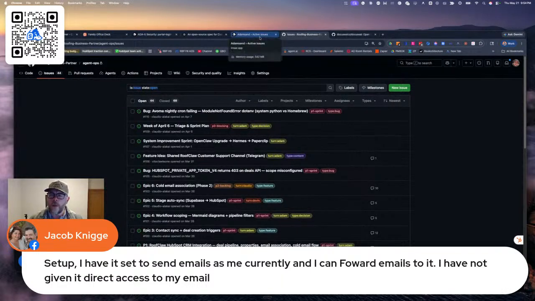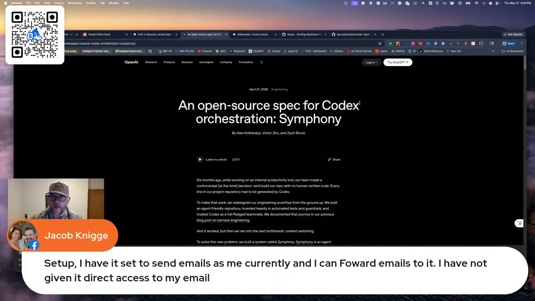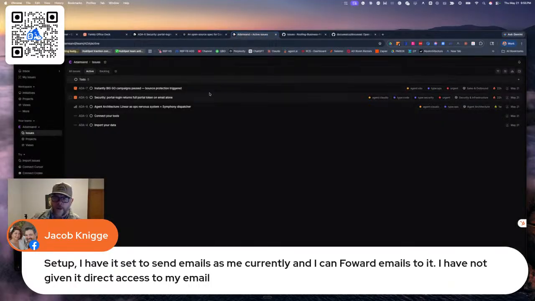That's because GitHub is a great way to track issues related to a particular repo. It's not a great multi-agent orchestration platform. But when OpenAI came out with this concept for Symphony on Linear, it seemed like it might be a better way to go about it, because not only could you manage repo-specific issues, like codebase-specific issues, but it could be a great multi-agent orchestration platform where agents could assign things to each other.